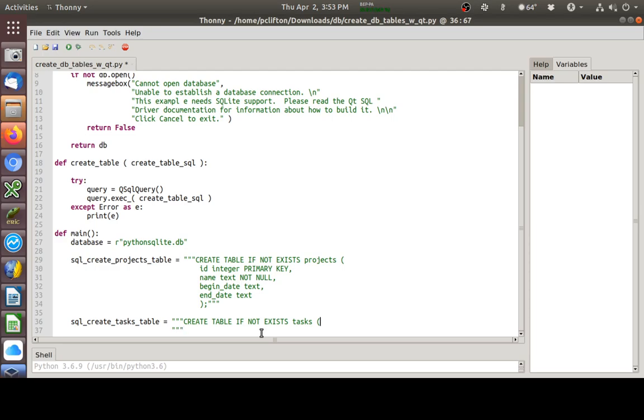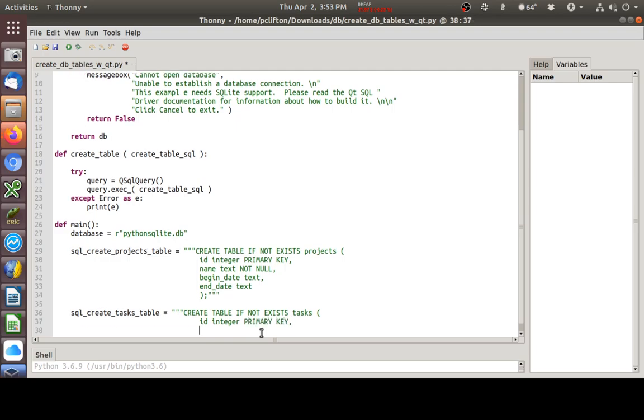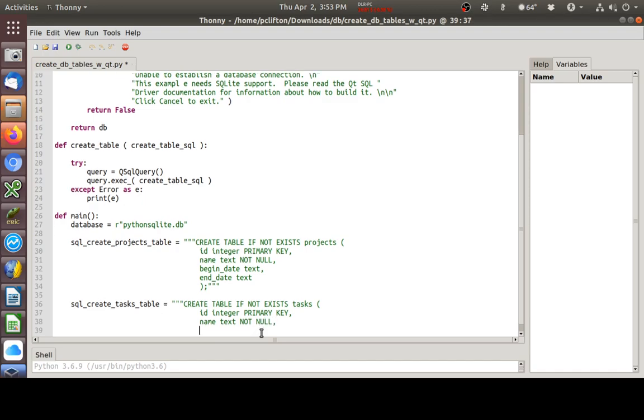Okay. And let's go ahead and do the columns in this table. ID, integer, primary key. The next one is name, and it's text. It's a string, and we can't leave the task name empty. We don't want the folks using our database to leave the task name empty, so we're making it have that extra rule.